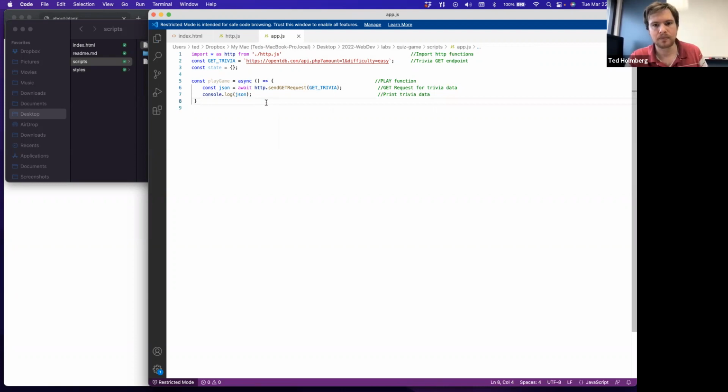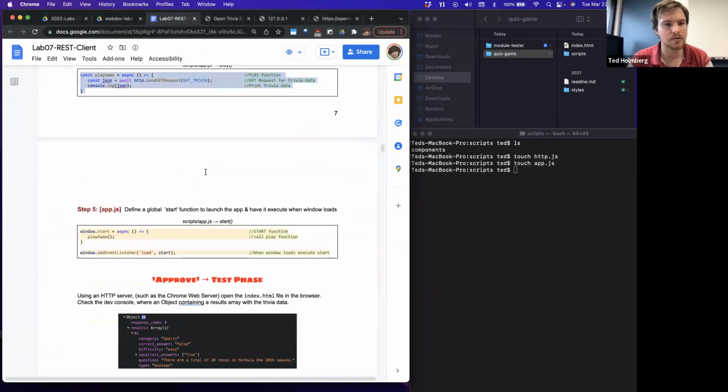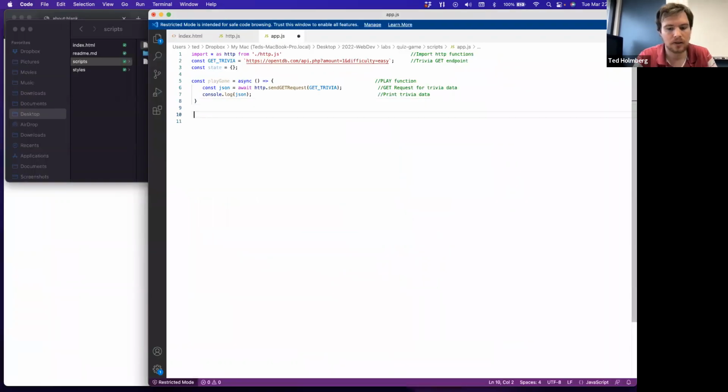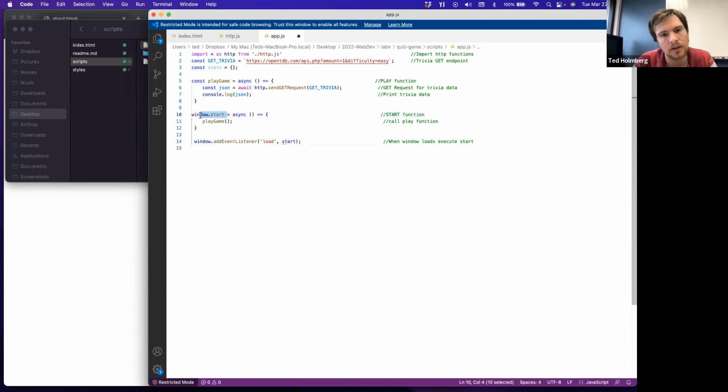Okay. And so the next thing I need to do is go into our app script, and on window startup, we are going to define a global start function to launch the app and have it execute when our initial window loads. So on window.start, when the window initially loads into the browser, this asynchronous function is going to get called.